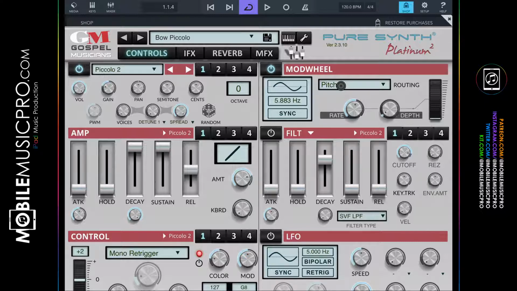Okay, so let's just play some three notes here, and then we'll change the setting. So as you guys can see, this is changing the timbre, the tone, and all sorts of different things, because if you look here, what it's all changing on the synthesizer is the amp settings, control settings, filter, mod wheel, but most importantly, it is changing the settings in the oscillator, which include things like the gain, the pan, the semitone, the detune, spread, and all of that, even the legato, guys, changing from note to note. So it can actually change all of that. So when we click on that random button, it's going to randomize all of those things.